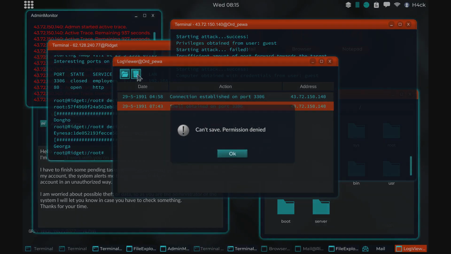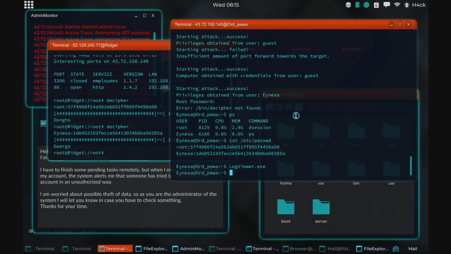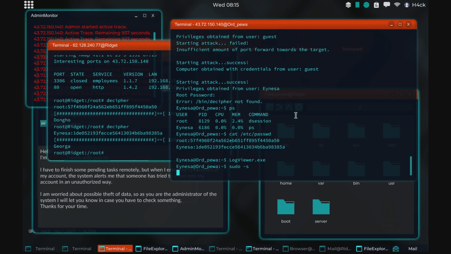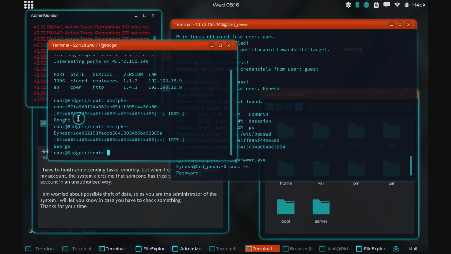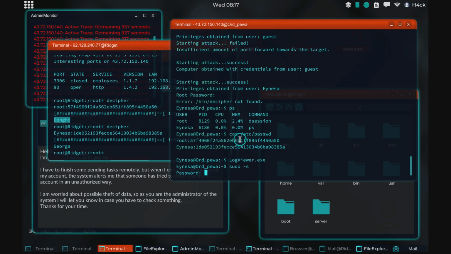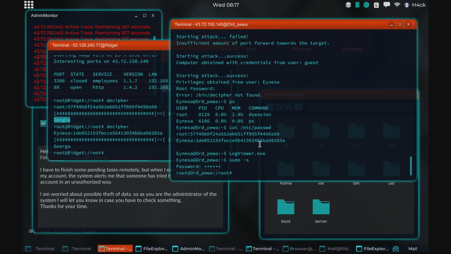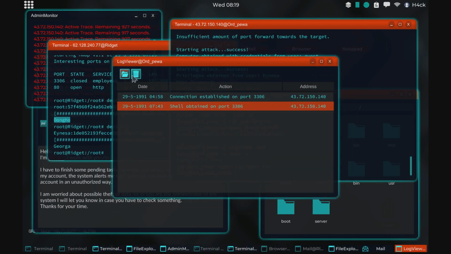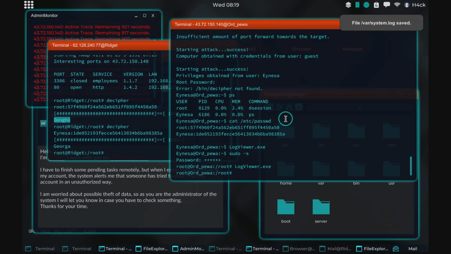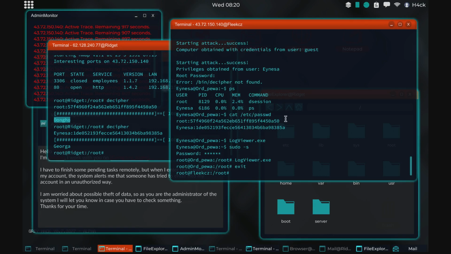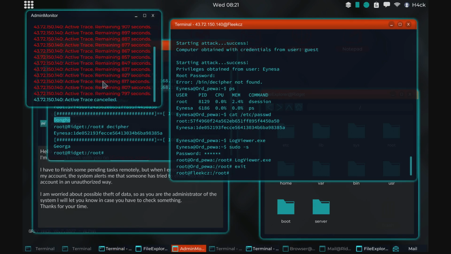Shell. No, we can't. So we will have to sudo. And grab the root password. Now we can use the log viewer, remove our shell, like so, and now we can exit the server. And that canceled the trace.